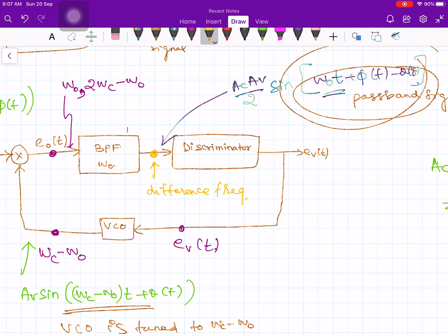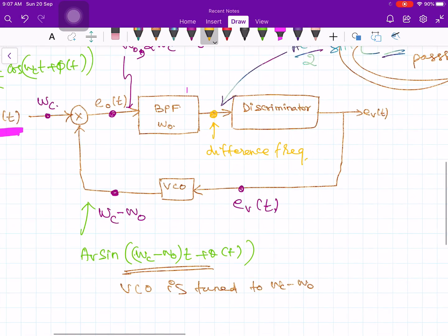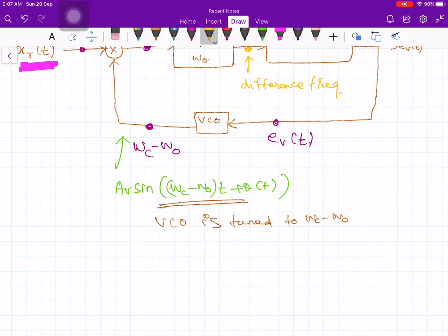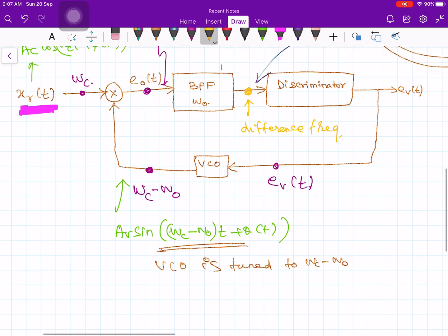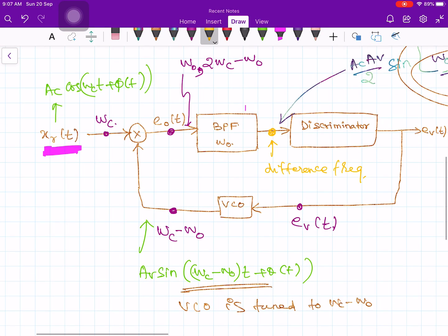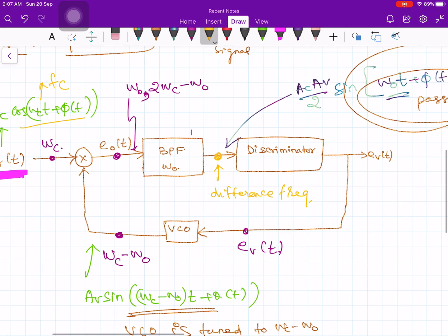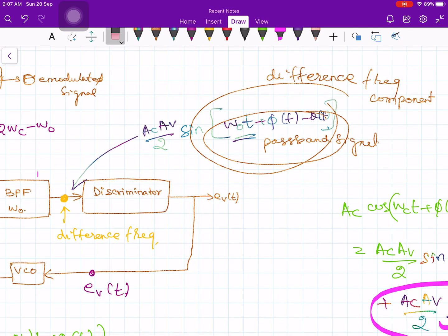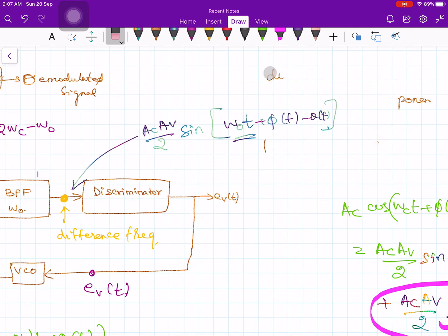Some frequency will be eliminated. Okay. Now we will argue in this lecture that at the output of the band pass filter we again will have some kind of an FM signal. Why is it an FM signal? See, the input is A times cos(omega_c t plus phi of t). Here the carrier frequency is f_c. But at the output of my band pass filter I have this signal, right? This is what I have at the output of the band pass filter.